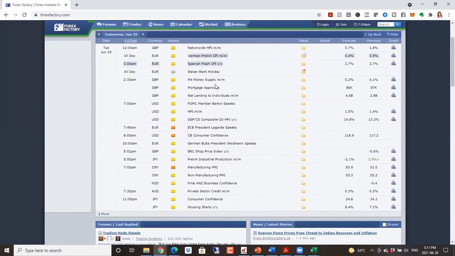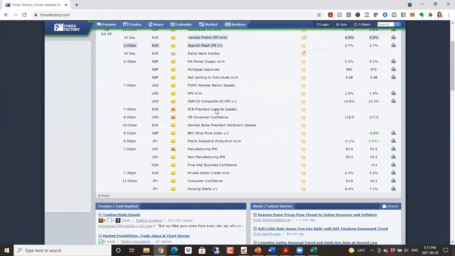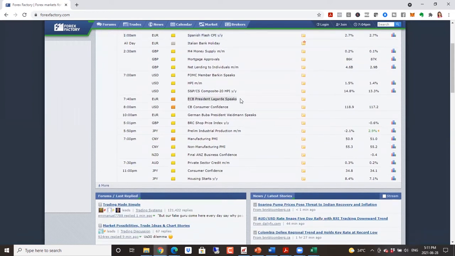So that's that. And then other than that, we do have some other news, but nothing major here. We do have ECB. Again, right now they're not changing anything. Everything is being kept as is. So I'm not expecting anything to change there. Consumer confidence numbers here are important. If we get a positive number above expectation here, that will be positive for the US dollar.